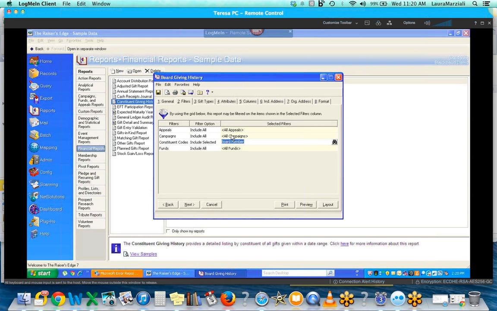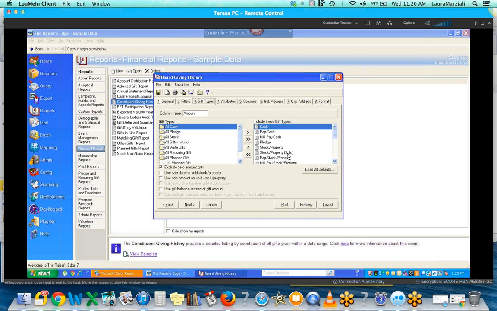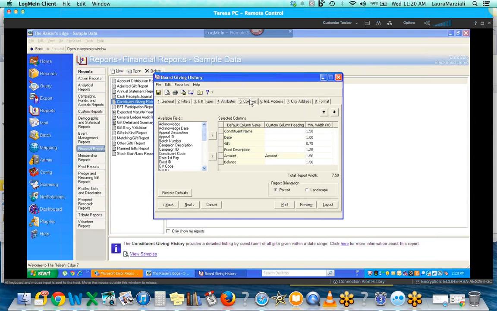So board members here, gift types to include. Again, I pick and choose the type of money. I'm just going to include everything here. Nothing you need to do in attributes. Columns, tab number 5 is your columns. This is one of the reasons why this is such a great report, is that it's really flexible in what fields or columns it allows you to bring over, so that if you wanted to bring over, say, the appeal and the package that they gave to, instead of the fund that they gave to, you could do that, or the reference field, or anything else you want to be able to see that's on the gift. Then you can bring that and adjust the names of the columns or the column widths.